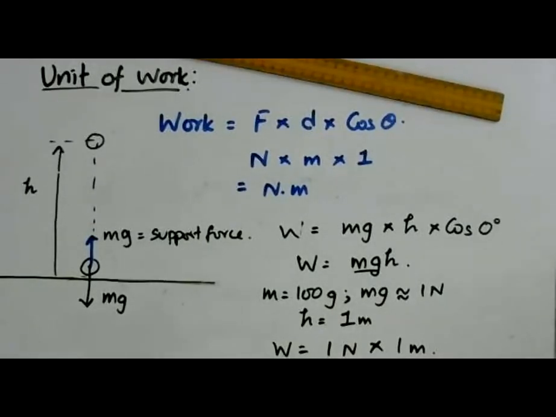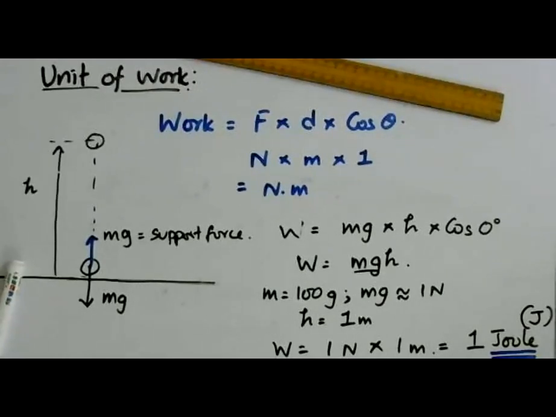Okay. Now the work that you would have done when you lift an object of weight 1 Newton by a height of 1 meter, of course against gravity, is, because this is 1 and this is 1, it would also have to be 1 Newton meter. But Newton meter, Newton times meter, is given a special symbol Joule. Okay, so we introduce a new unit for work done, which is Joule, abbreviated to capital J.